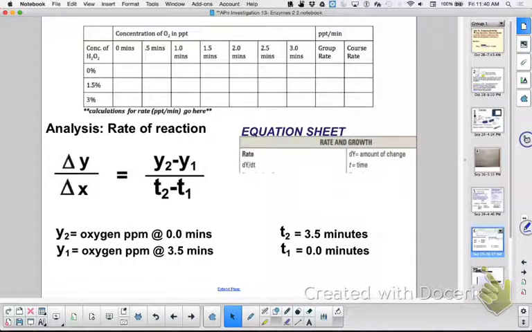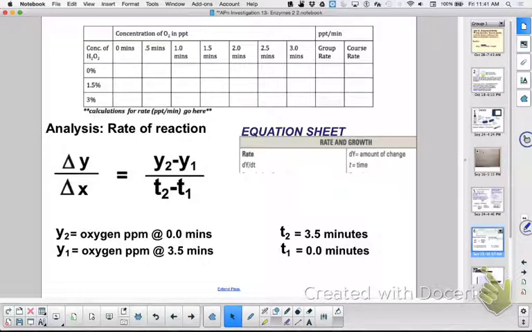Hydrogen peroxide. Okay? And then you'll have it at 0 minutes, 0.5, all the way up to 3 minutes. You will have your group rate, so you will have to do the math underneath here, parts per trillion per minute. So you'll take your final reading minus your initial reading, divide it by 3 minutes, and that's your rate. Okay? And you'll write your group rate, and then we'll get the course average rates. And you don't want to be outlier data, right?